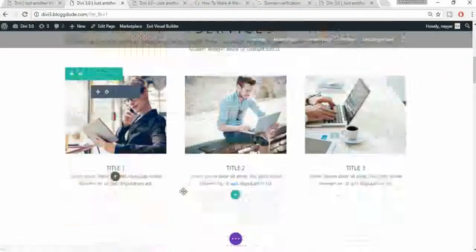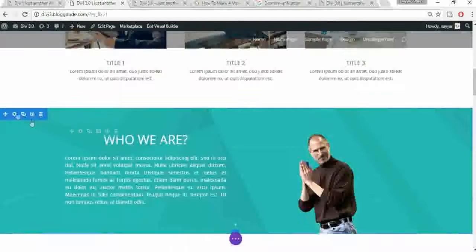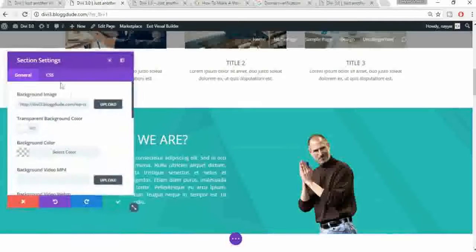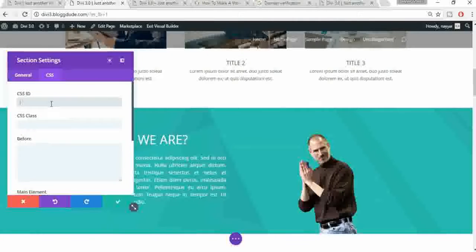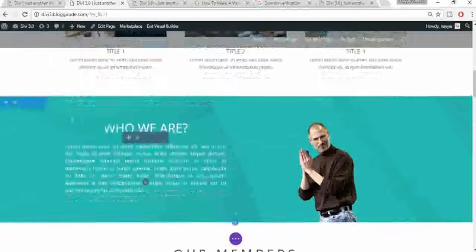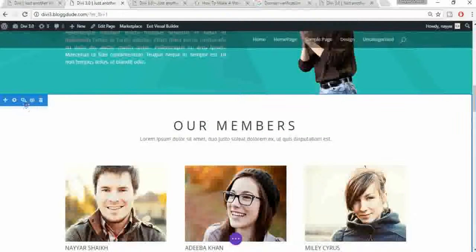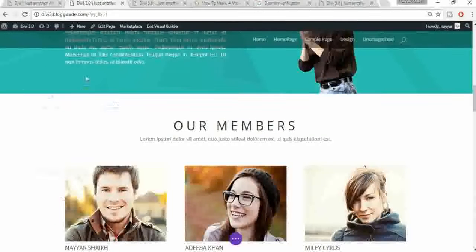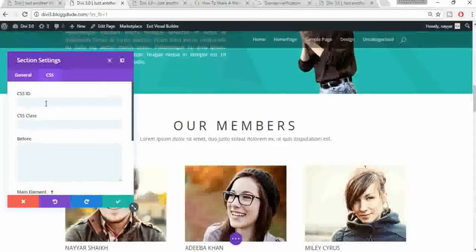Similarly, for the about us section, do the same step. About us, fine. Then we have the members section, settings, CSS, and in the CSS ID, members.